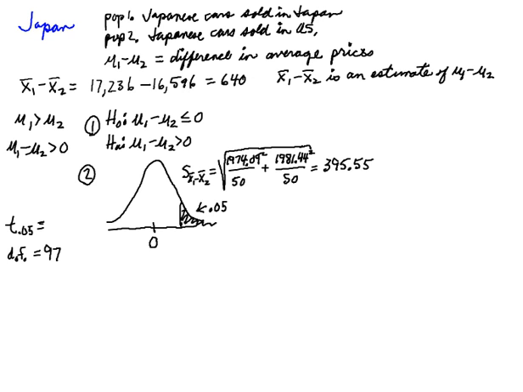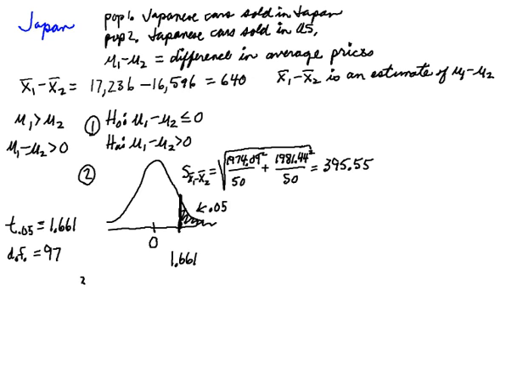So looking up under column 0.05 and in row 97, I get 1.661. Again, notice that that's different than the value I got with the confidence interval because I'm not splitting alpha here in the one-tailed hypothesis test. So my t value at this particular marker with 5% on the upper end of the distribution is 1.661. This is my critical value.